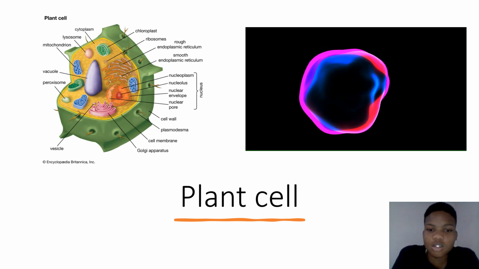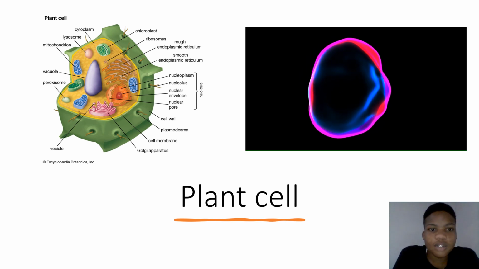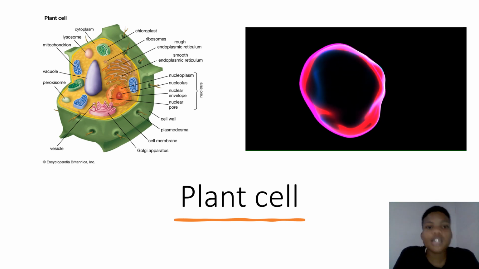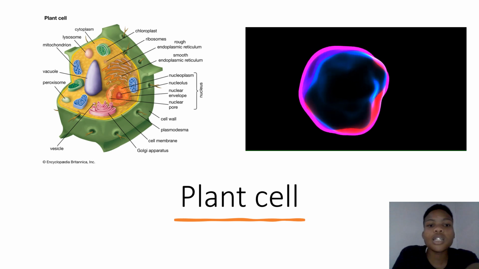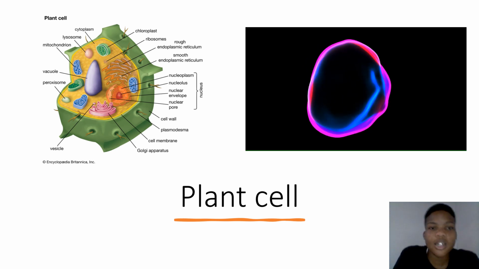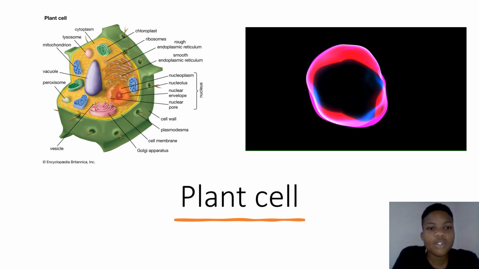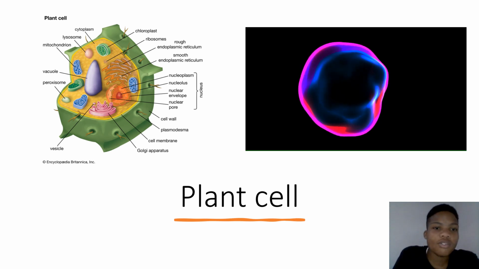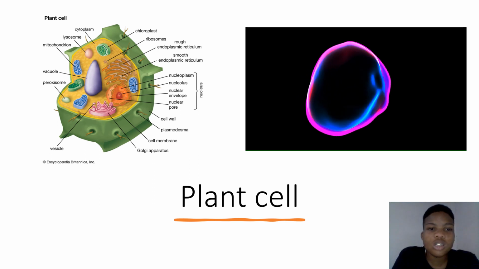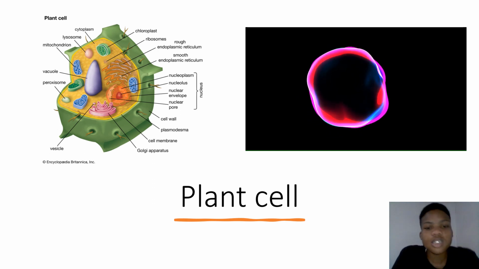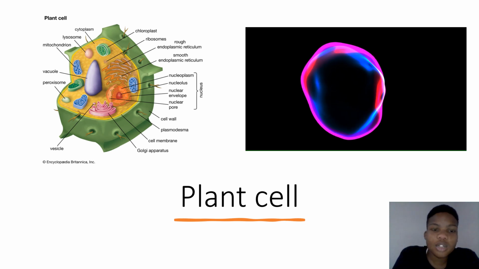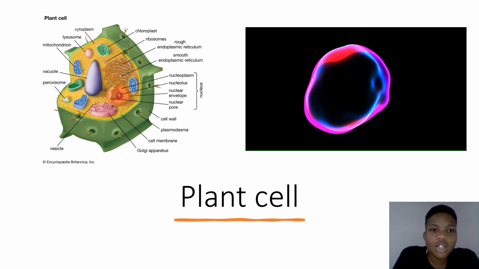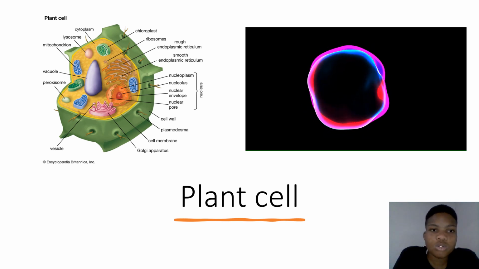So as you can see here on the image on the left side, a plant cell is a basic unit of life. A plant cell, like an animal cell, is a eukaryotic cell, meaning that it has specialized compartments inside. As you can see here in the cell, we have different types of organelles inside the cell wall. So we have the water vacuole, Golgi body, nucleus, etc. So as you can see, an animal cell and plant cell are different because a plant cell has what? A cell wall, water vacuole, and can make its own food, using what? The chloroplast.